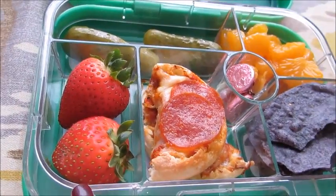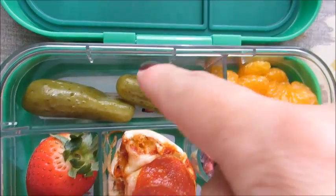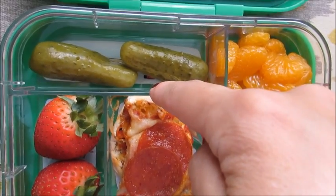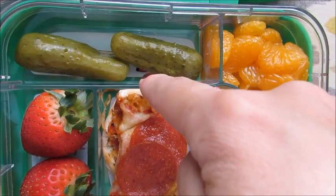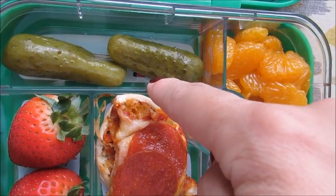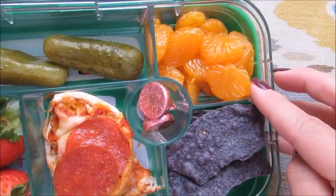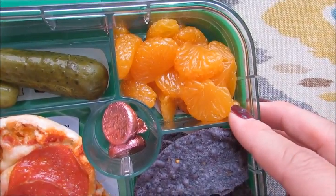I have a couple nice big oversized strawberries in here that I just washed and patted dry. I have a couple of the sweet little pickles. My son doesn't really like the dill pickles. I like them both, but he does like the sweet ones. So I put 2 sweet whole pickles here. Some mandarin oranges here. I just drained all the juice out.